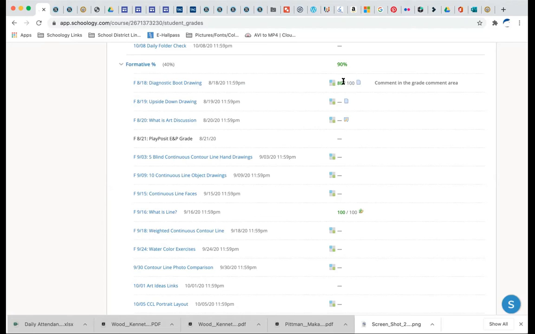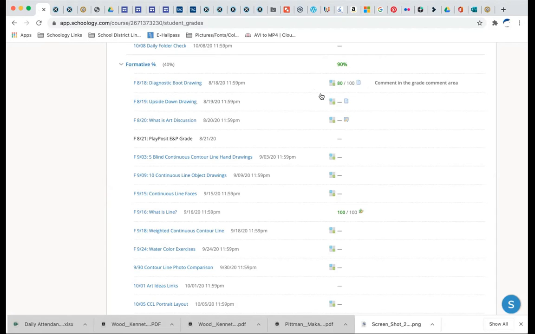If there is an actual grade here, then that obviously tells the student that the work has been graded. And the icon that is to the far right indicates that an assignment has been turned in. Depending upon the assignment, this icon might look a little bit different. So in this case right here, we have a rubric, it's been graded, they completed the assignment, there's also a comment that's been made, and they can see that a comment's been made.